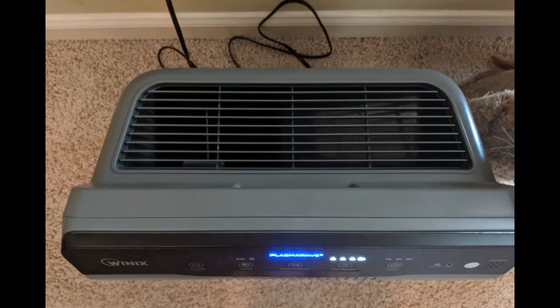I made eggs this morning and it didn't turn up. So it's not as sensitive as my Coway it replaced, that I had for 6 years. If I put cologne on, the Coway would go crazy and blow high for 10 minutes. This Winix does nothing. So not sure how good the air quality sensor is.